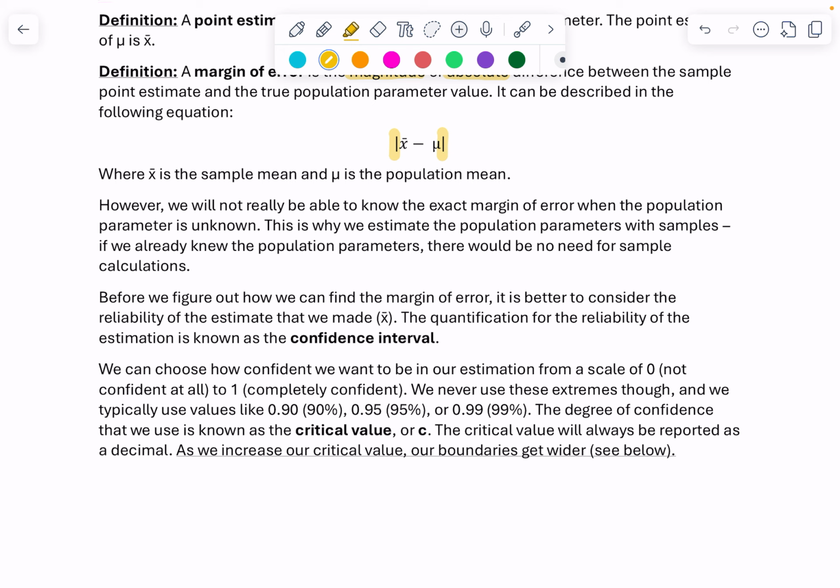So by looking at confidence intervals, we're sort of reshaping our concept of margin of error. Instead of looking at how much of an error the sample mean is away from the mean, we're going to talk about how well of an estimate it can be. Just by rephrasing that mindset, we can start to look at very effective and practical ways that we can use margin of error.